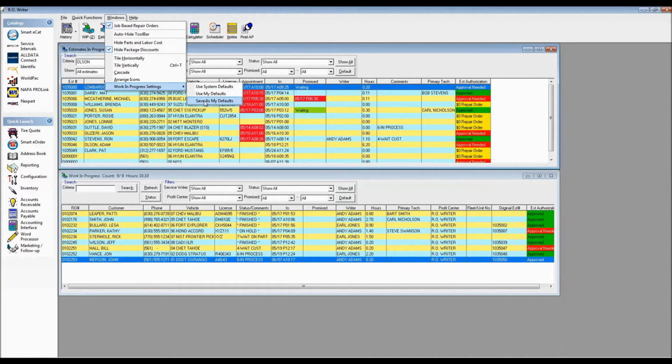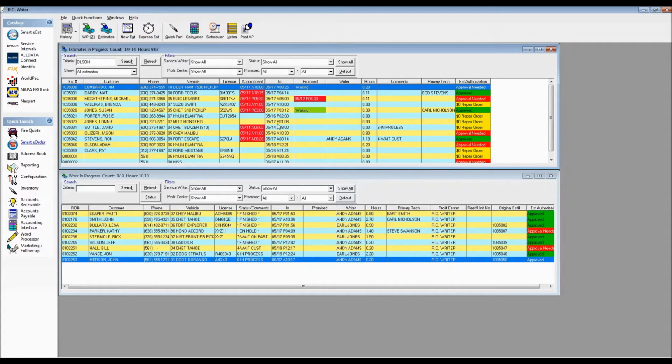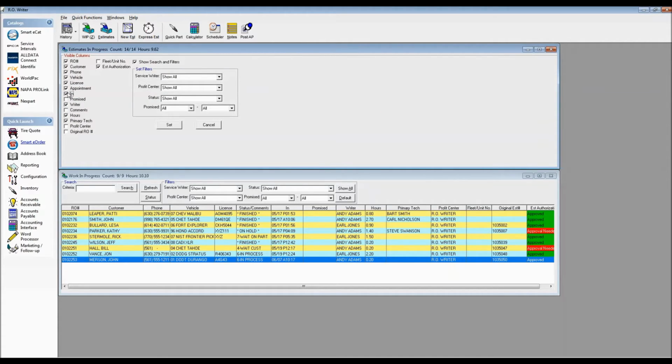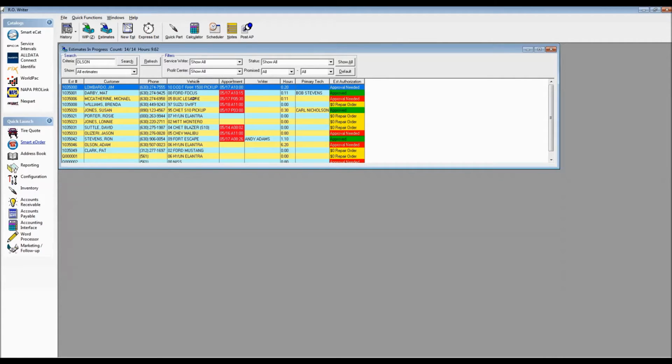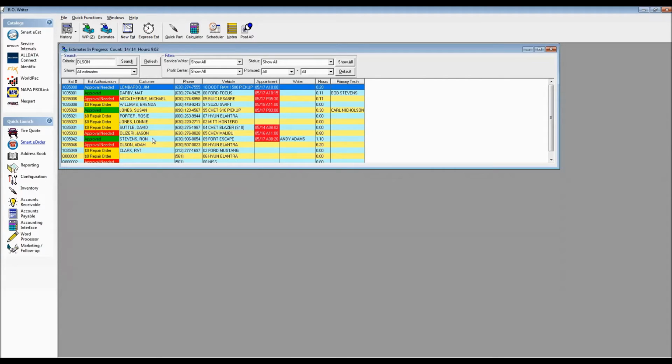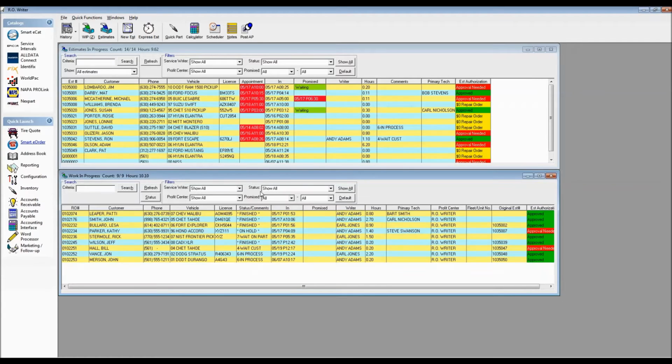When I click on Save as my defaults, what that does is it says I'm going to remember the width of the columns, the sequence of the columns that were turned on and/or off. So if I came in here and I turned off a bunch of additional columns, and/or maybe I accidentally closed this window, and I moved this column from the last position up towards the front, and my screen doesn't look like it should, I can come back up here to where it says Windows, Work in Progress Settings, and just tell it to use my defaults. What it says is, well, I remember these columns were turned on, here was the sequence, these windows were both open, they had this much real estate allocated.